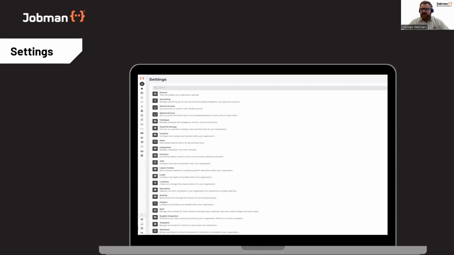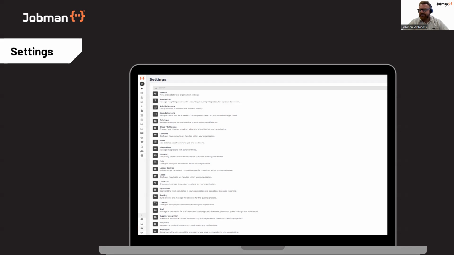The settings menu is very easy to use. It's been set up intentionally in such a way that it's not hard to find anything. I know sometimes there are software platforms out there where you go looking to change something, you're like, where is that setting? And it doesn't make any sense where it is. So we've made our user setting panel extremely easy to use and follow. For example, if you wanted to tweak your workflows for either leads or jobs, you go down to the workflows tab.